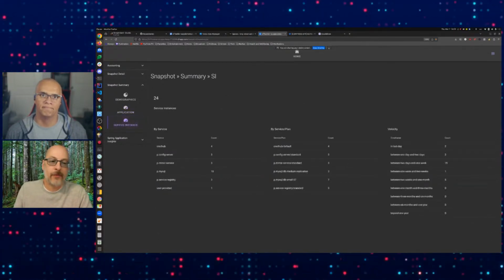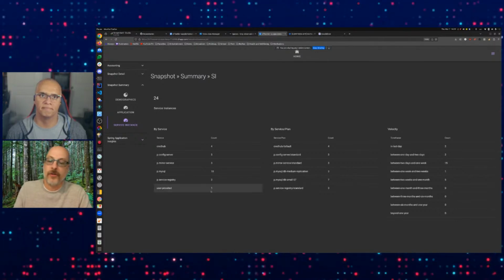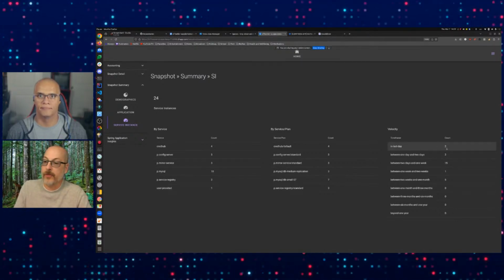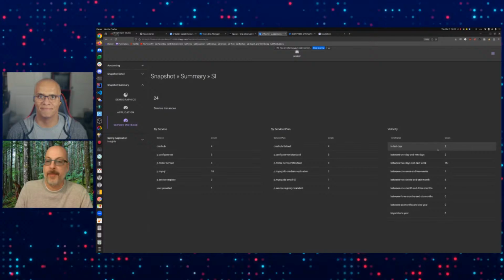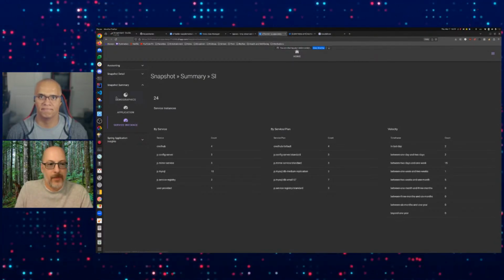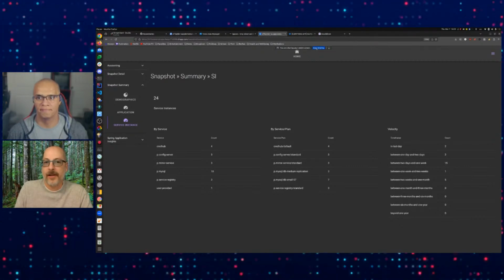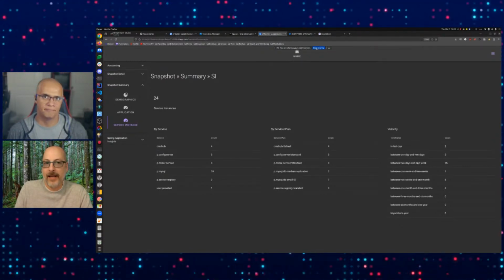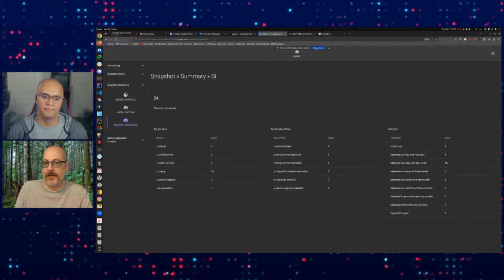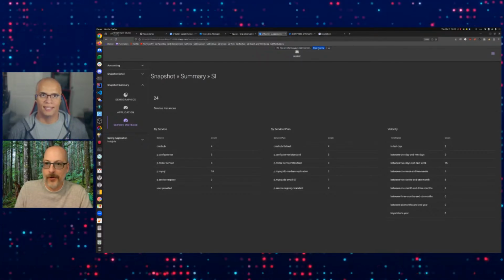Likewise, we have some data around service instances. So what are the service instances that are in use in the different plans, and also velocity, which is to say how often are they being created, right? So that's kind of like in a nutshell what this is meant to provide, and that's really what I wanted to show and talk about. But there's kind of like a sideshow to all of this, and I'll stop sharing.